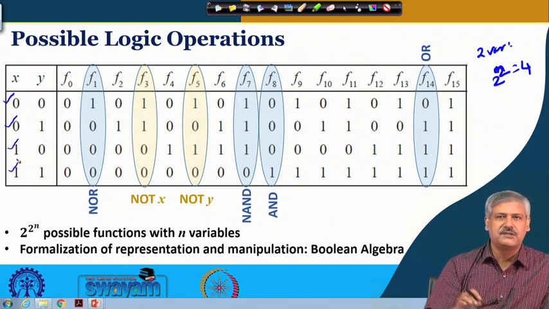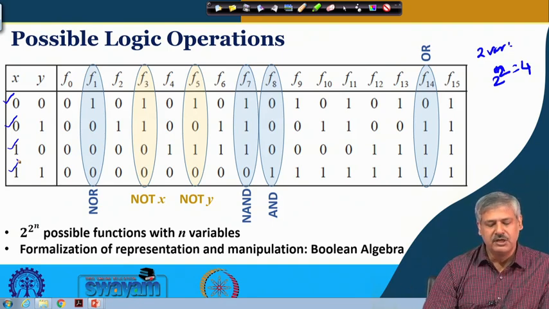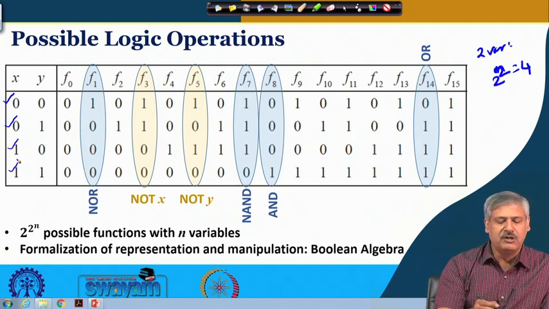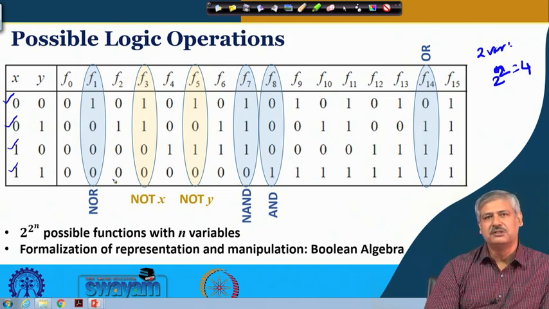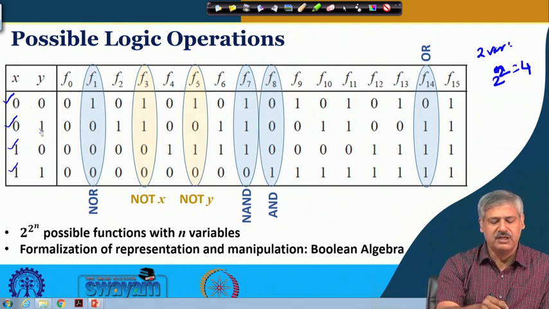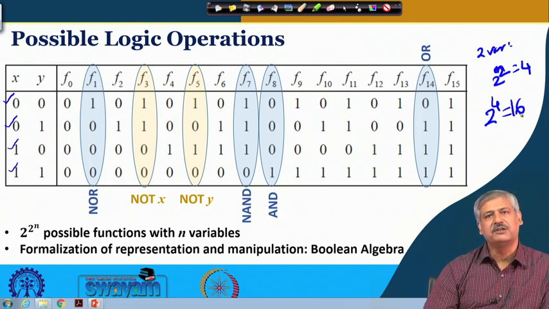And for each of these cases Boolean functions can be represented in many different ways, right. So, in one example, say, all of the outputs could be 0. In another, output can be 1 only for the case when the input is 0 0, and in the rest of the cases it is 0. Output can be 1 only for the case when input is 0 1 and in the rest of the cases it is 0. So, these are different possibilities, and how many such possibilities are there? Since there are 4 rows, 2 to the power 4, that is 16 such possibilities, okay.